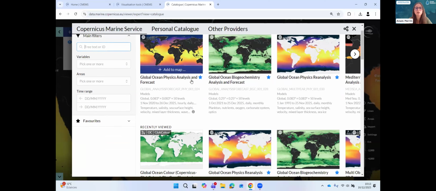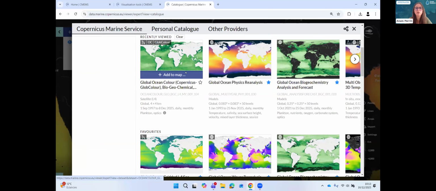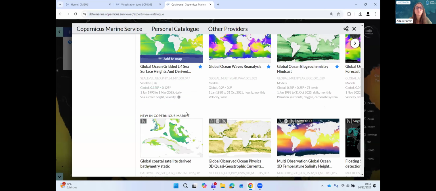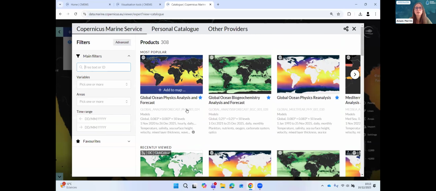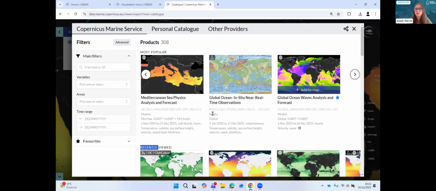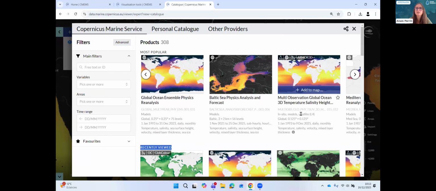The most popular, the recently opened in the interface, the favorite, the new in Copernicus Marine, and so on. Under each product thumbnail, you will see the product long name and the product short name, the data acquisition mode, its model, or here in situ, or even satellite.